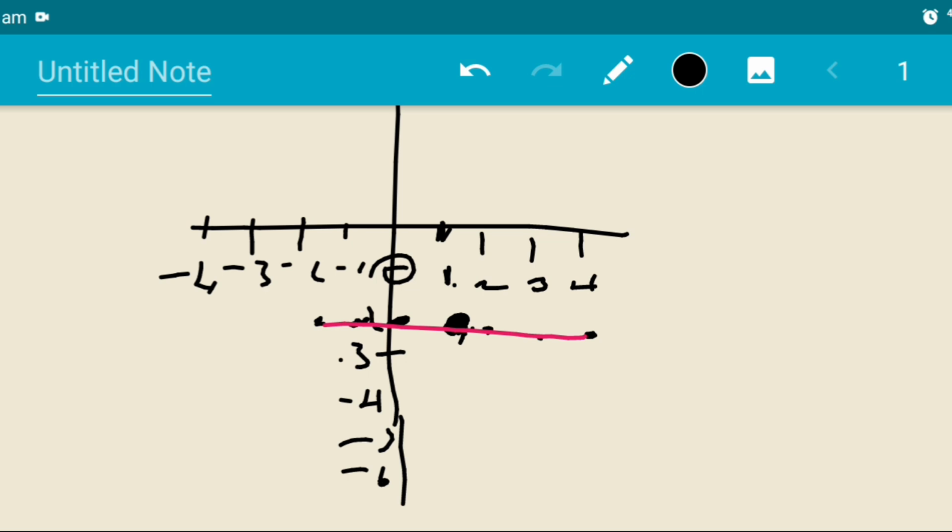So meaning we're going to move 2 units downwards and 2 units upwards. So starting from here, let's move 2 units down. So that's negative 3 and negative 4. And starting from here again, we move 2 units upwards. So that's a negative 1 here and 0. Okay, so meaning right there. So to draw our ellipse finally, it would look something like so.